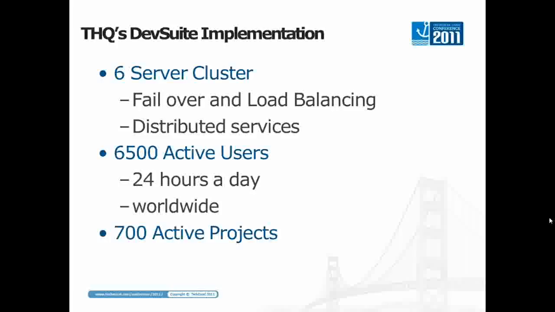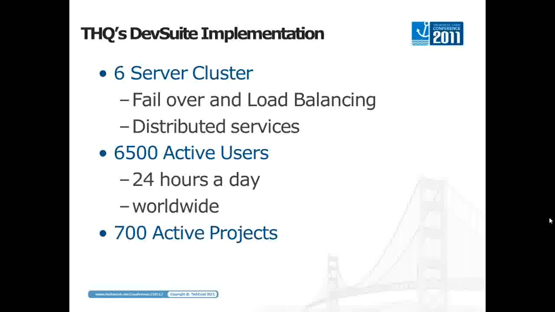We have DevTrack and DevTest running on a six-server implementation. We have unique servers for our web clients so we can do web load balancing. We have two application servers that do a passive-active failover in case one app goes down. We also have separate servers that house our reporting features so that reporting doesn't take bandwidth away from people using the database online. And then we have a separate document server used to house attachments for the bugs. All these services are distributed over these different servers and communicate with each other as one cohesive cluster.